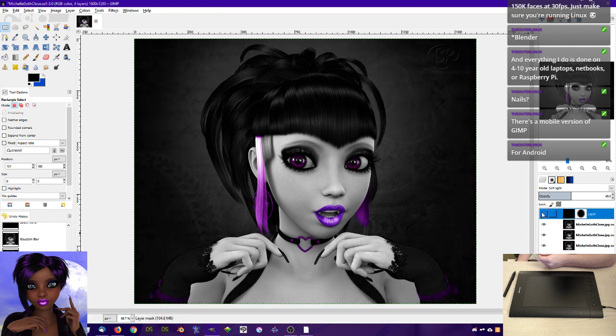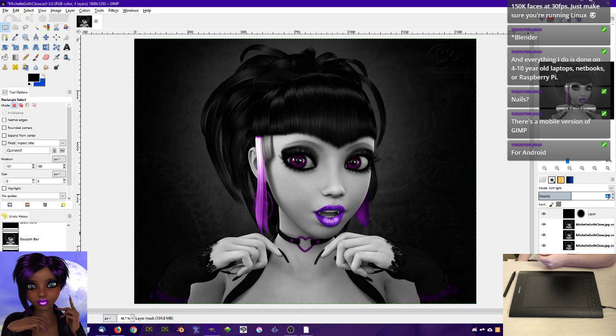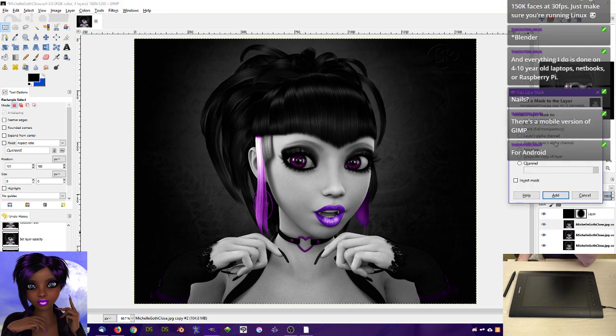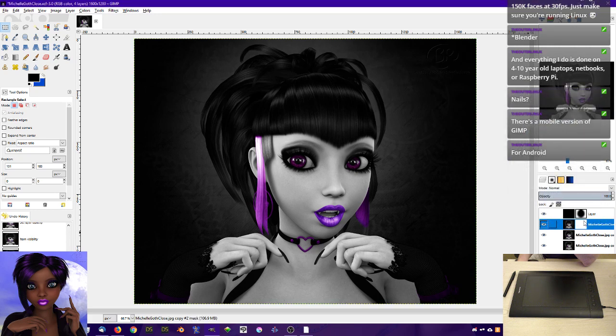So now you have a little bit of vignetting there. What happens if I drop this back up to about 60? Yeah, let's actually stick with that instead. So you have this, and what I want to do as well is add some blur. So let's see, this one over here, I'm going to add another layer mask to it. I'm going to cut out another hole.